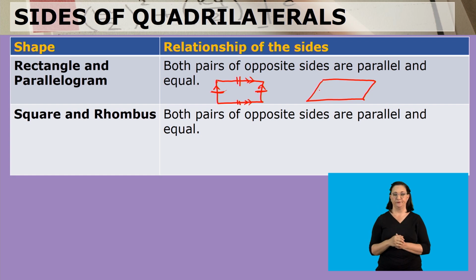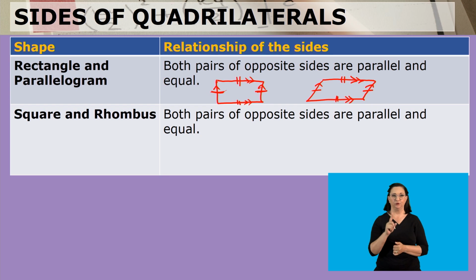And then let's look at the parallelogram. Again, on the parallelogram, that side and that side would be opposite and they will be equal and they will be parallel. And then we also look at the longer sides. They will have the same marking, they will be opposite and they will be equal as well as being parallel.